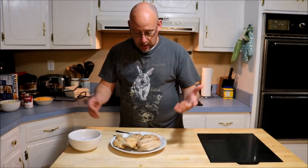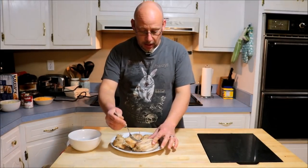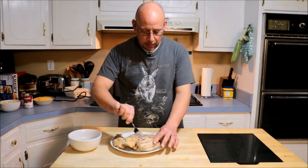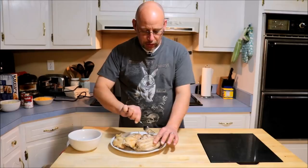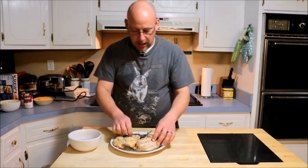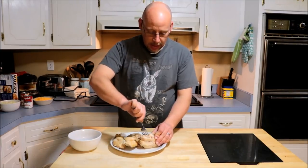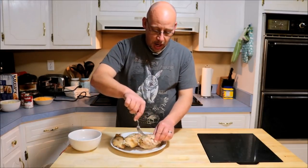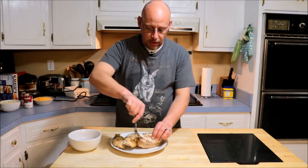The rabbit's finished cooking here, and what I'm going to do now is just take a fork and kind of shred it off the bone. I need to get about two cups of shredded rabbit together, so I'm just going to shred it up here with my hands and throw it in this bowl. I'll get it all shredded up and then come back and show you the next step.